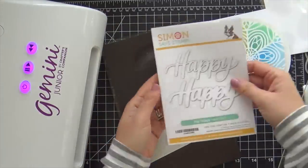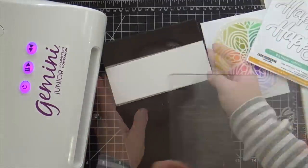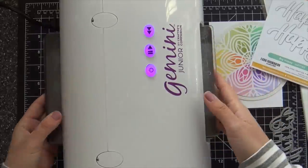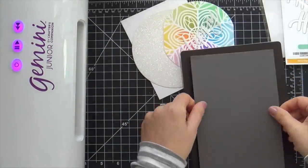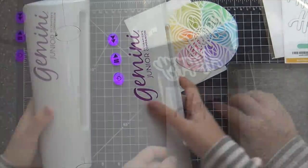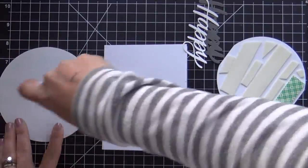So now for the sentiment, I've got these big happy word dies. This is the kind where you get the word die and then you get the outline or the shadow. So I die cut the word happy with white glitter cardstock. Simon Says Stamp, and I die for it. I buy it by the pack because you get the glitter and you get the white neutral, but it doesn't wipe off on your hands. And then I did the shadow with some dark gray slate.